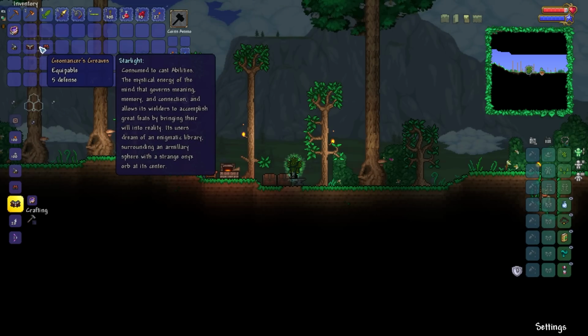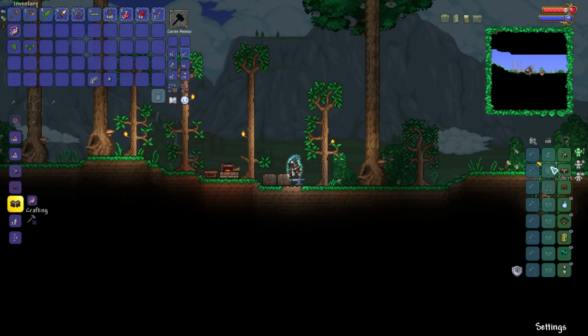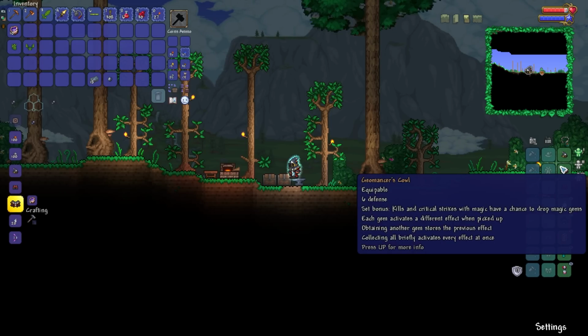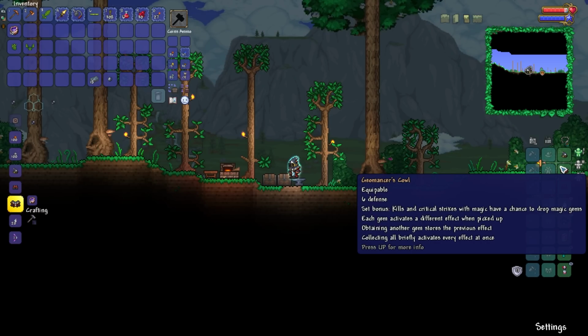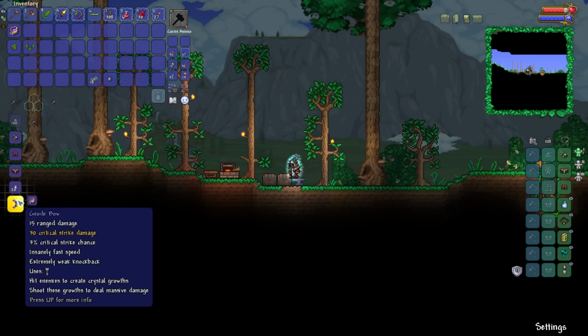All seem to give enhanced starlight by the looks of it, so let's go ahead and put all this stuff on. We now have a whopping 17 defense. Set bonus: kills and crit strikes with magic have a chance to drop magic gems. Each gem activates a different effect when picked up. Obtaining another gem stores the previous effect. Collecting all briefly activates every effect at once. Whoa. That sounds amazing.